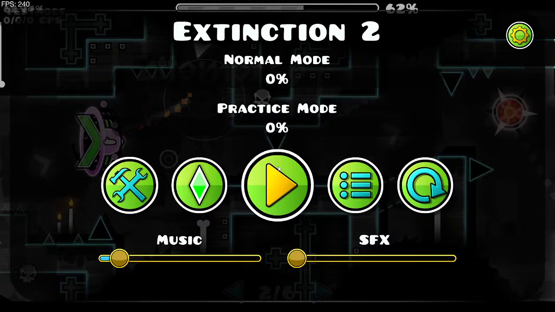Wait, oh my god, bro. I forgot the most important thing out of everything. Out of everything you can possibly do, there's one thing that is the most important, and that is jump indicators. Jump indicators in the Extreme Demon. They're important, alright? They're important. How will you know where to jump if there are no jump indicators? Alright, that's what I'm saying.